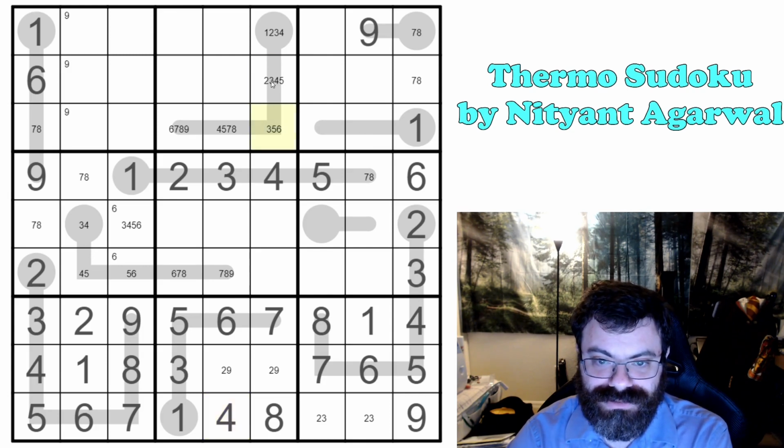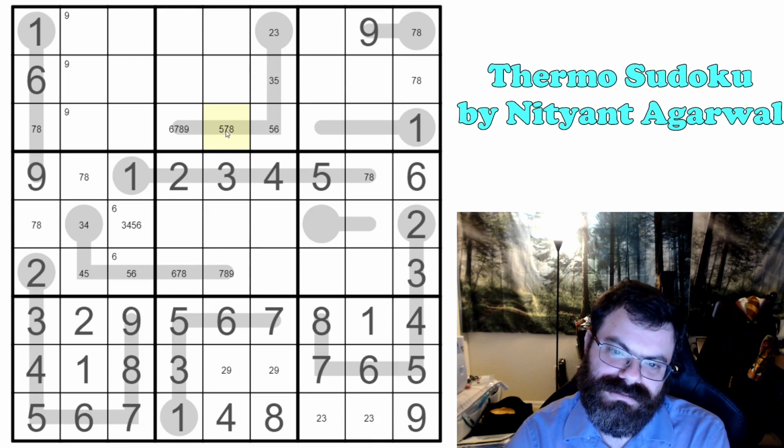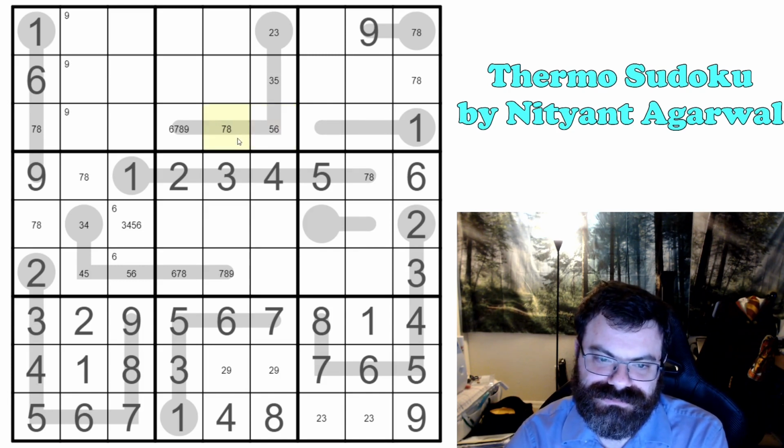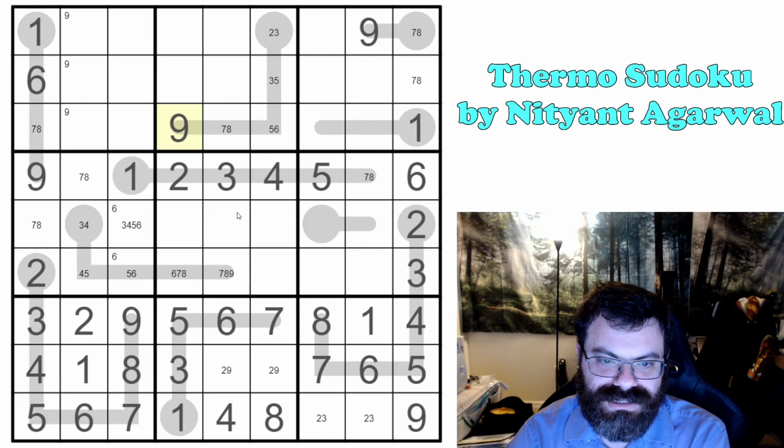This can't be 4 all the way down. So if that's not 4, that's... No, that doesn't propagate up. This isn't 1 though, and that does propagate. This can't be 5 because that's a 5 or 6. So that's not 6 or 7. 7, 8 pair, so this has to be the 9. I hope I did that right.